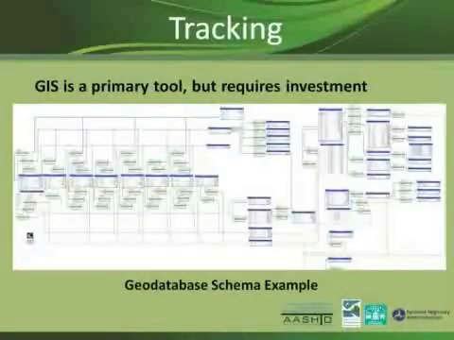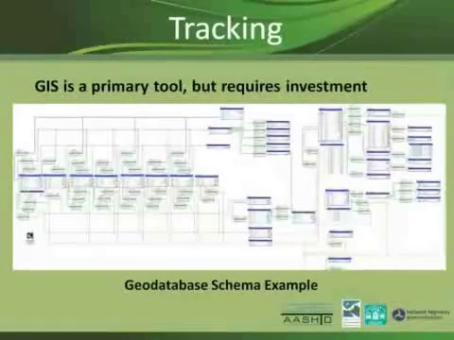Okay, not to scare everybody, but here's our GIS. It's typically the primary tool to consolidate your information, but recognize it requires quite a bit of investment. This has been developed over time, where we've also included our drainage infrastructure and all NPDES components like illicit discharge. But if you're really going to get into asset management, these are the kind of things you have to consider before you get started. Next.